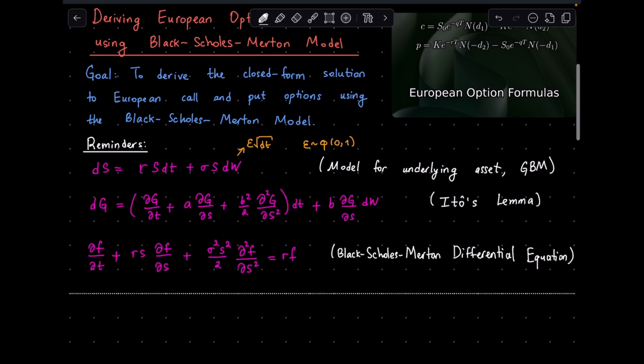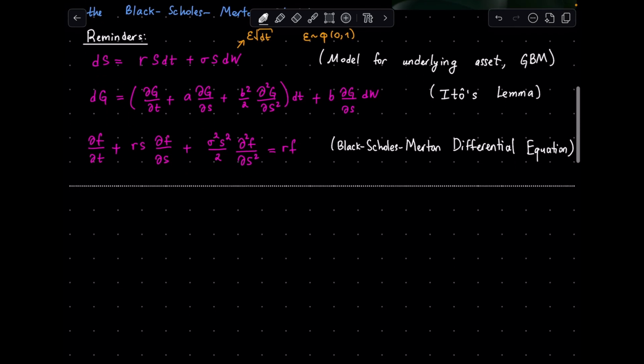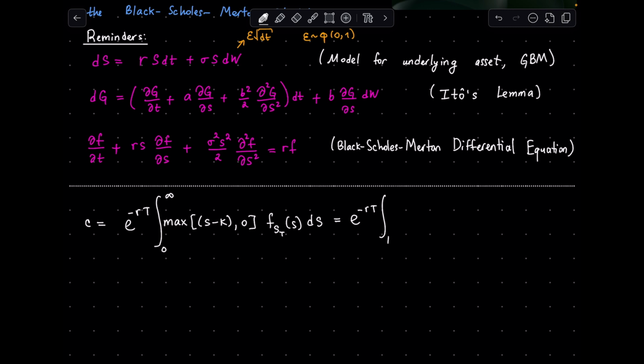Now let's consider the call option. The key idea is the following. The fair price C for this option is its payoff at the maturity, which is max of S minus K and 0, integrated by the appropriate probability density function, or PDF, at the maturity. We don't know the expression for this PDF yet, and it will be one of the main tasks for us to get the value of C. Then we can discount by the risk-free rate to get the present value. Next, we can simplify this integral by dropping max and changing the integral limits.